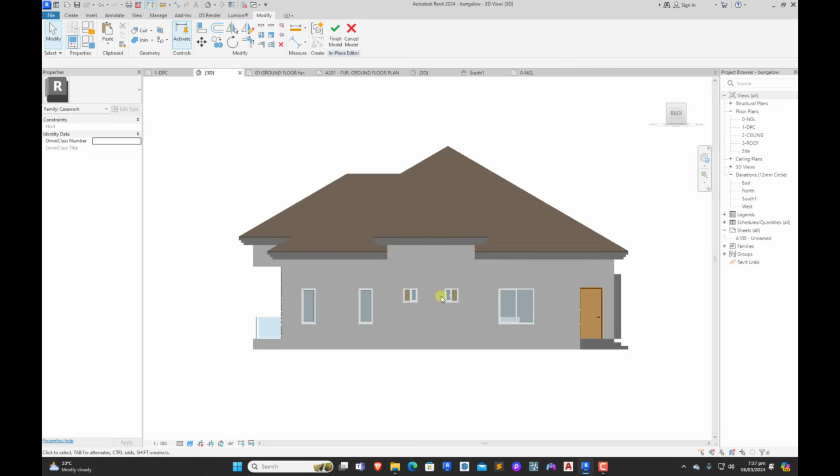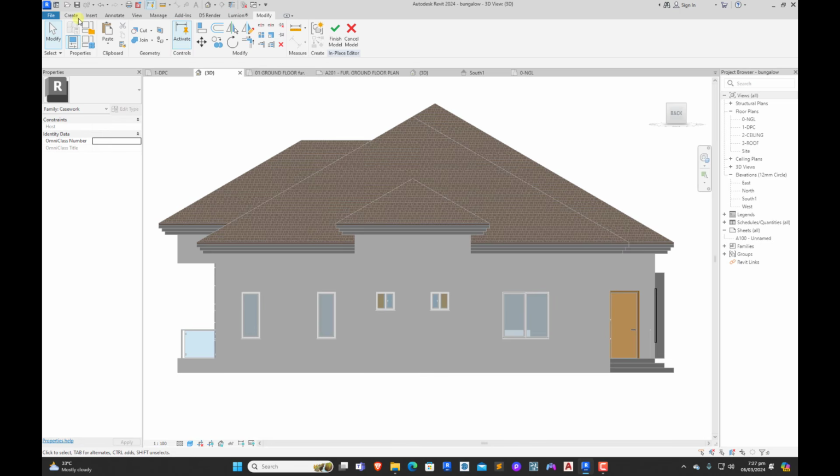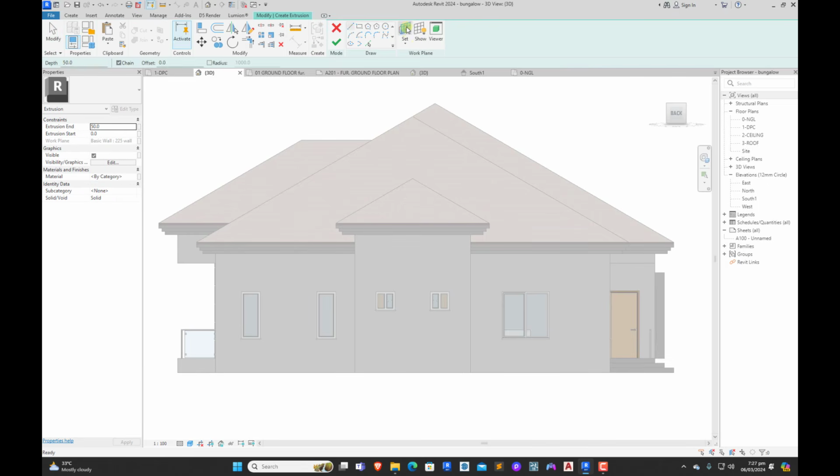So we go to the back. Move over to the back. For us to create window hood, still the same process.